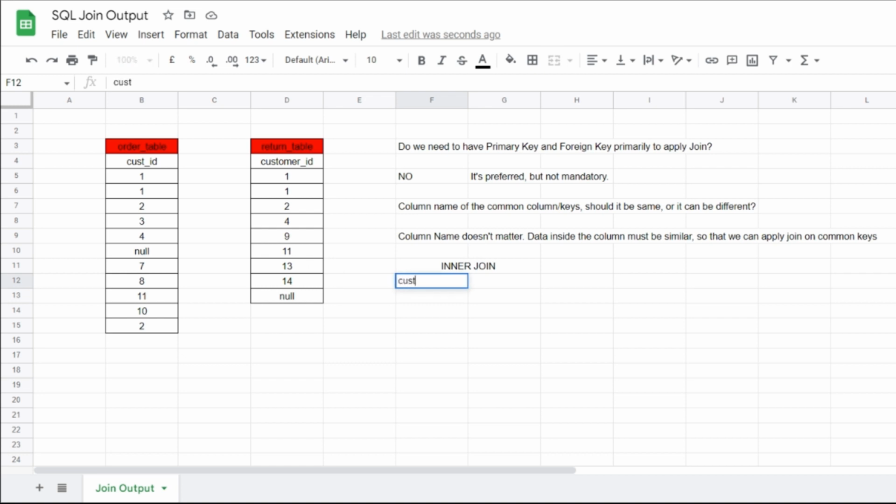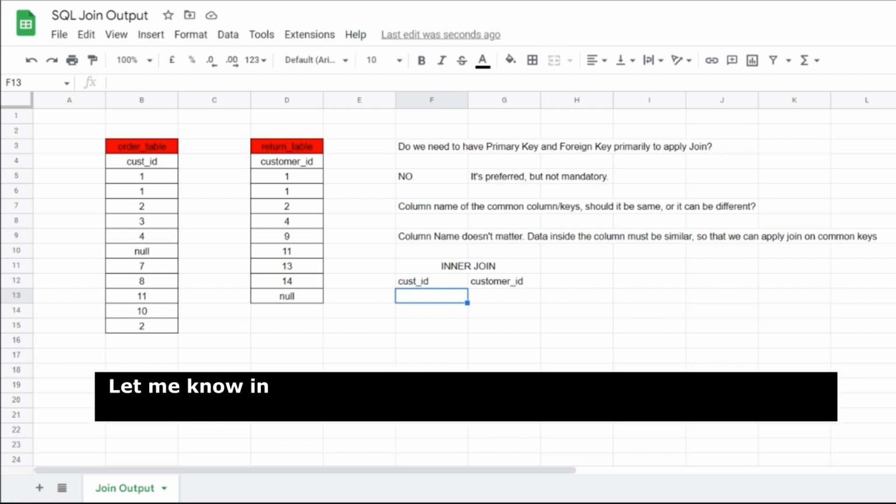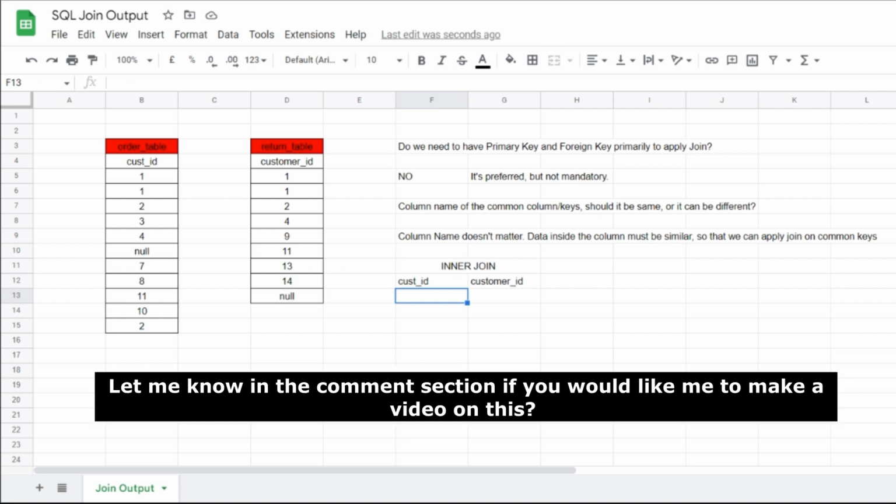So what it will give is, here you have cust ID and here you have customer ID. I'm not going into the details like where a candidate does the mistake. There are a lot of areas where people usually do mistake, but I'm just going through what is the right answer.